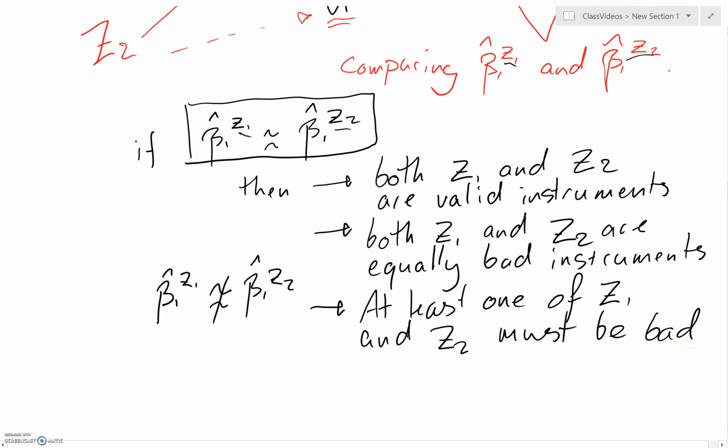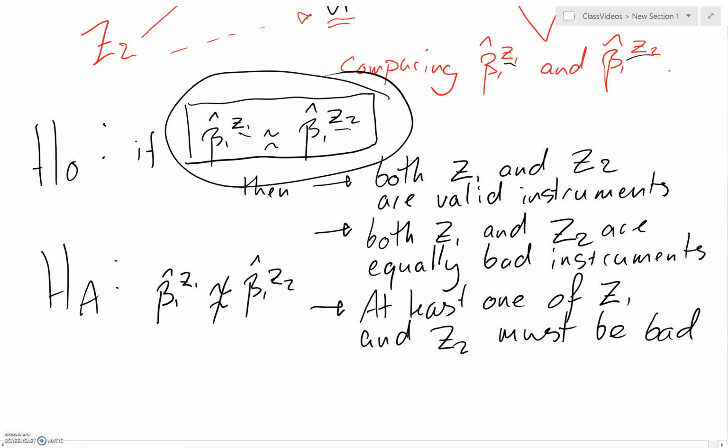Okay, as in not satisfying the exclusion condition. We don't know which one's which, but we reject. So this is our null hypothesis, and this is our alternative. Okay, so this is qualitatively what our null and alternative hypotheses are, right? So if our null is true, then we're going to get something like this. If our alternative hypothesis is true, then we'll get something like this.